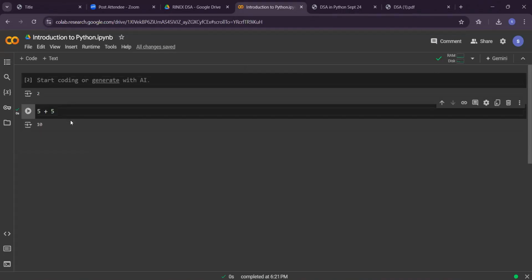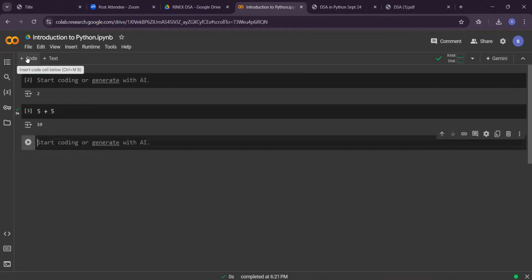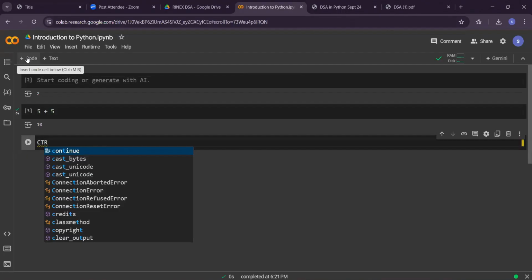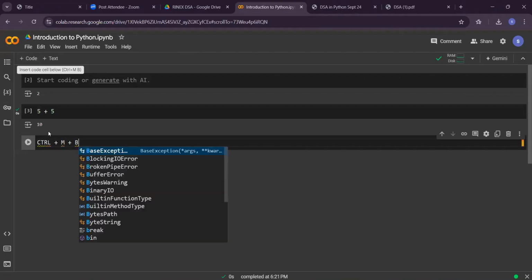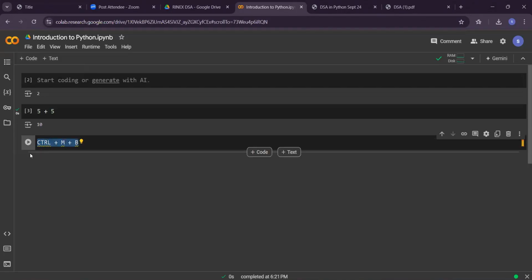If I want to make a new cell once again, instead of pressing this, you can press Ctrl + M + B. If you press Ctrl + M + B, this will go to a new cell. These are all called cells, so a new cell will be generated here.